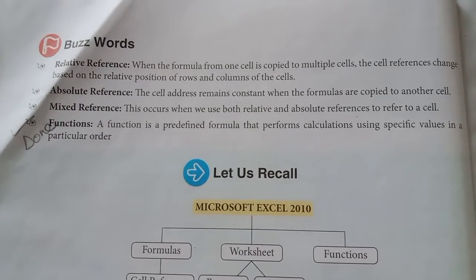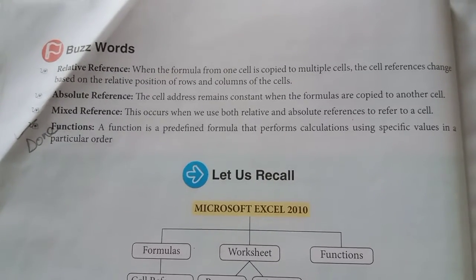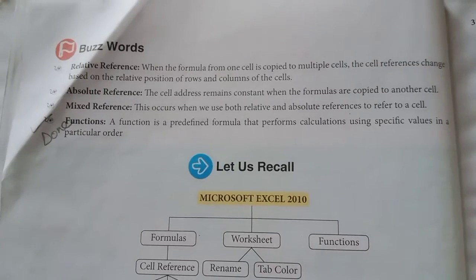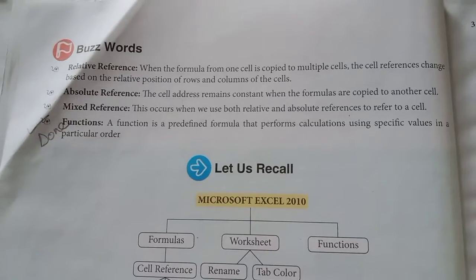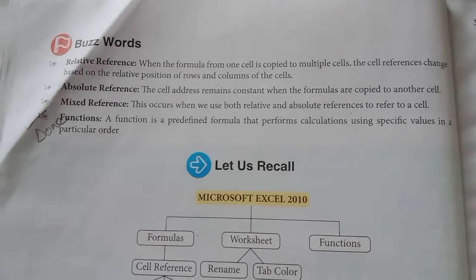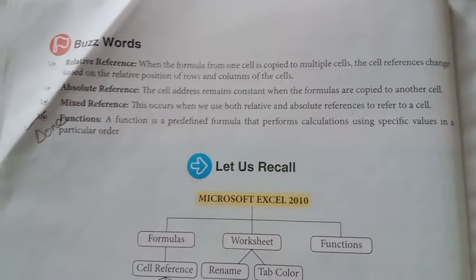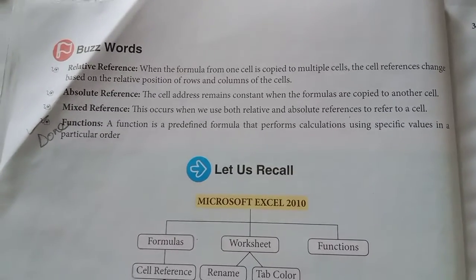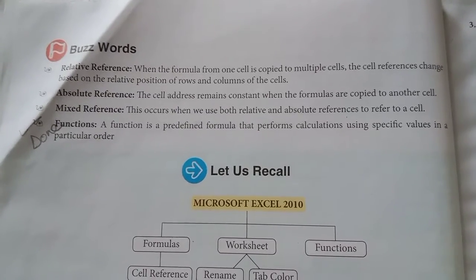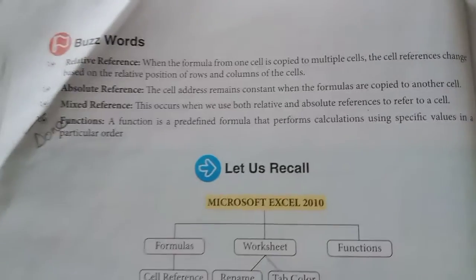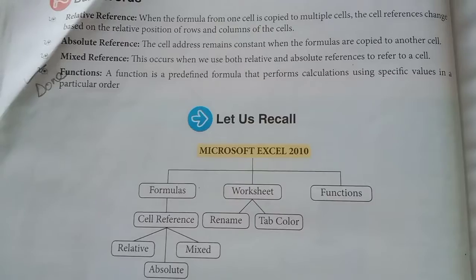Functions. What is a function? A function is a predefined formula that performs calculation using specific values in a particular order. So these are some important points which you need to memorize, because these are four definitions which are very important in this chapter. So students, we already completed the chapter. Now moving forward to the exercise.